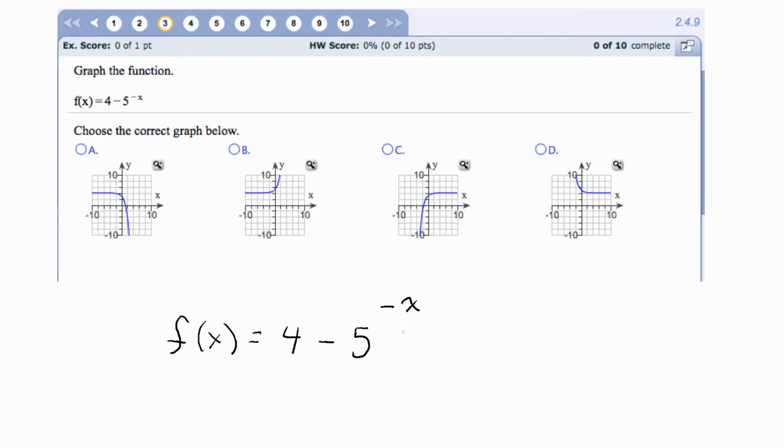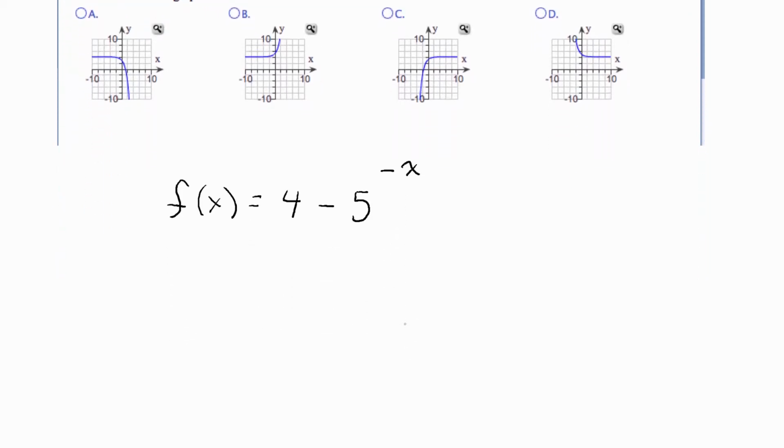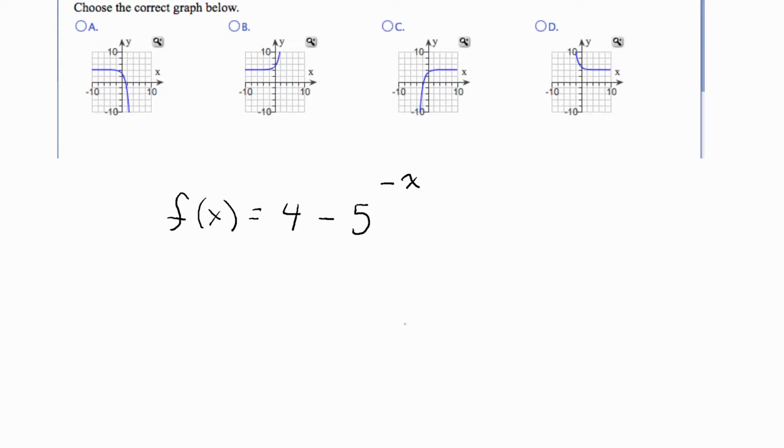Okay, so the thing to keep in mind here is that you want to find the asymptote for this particular function. Let's take a look and see what happens here. Well, notice that the exponent here has a negative x in it. So for positive value, well, for here let's do this. So take a look at what happens as x gets close to positive infinity. We'll be seeing this notation soon.